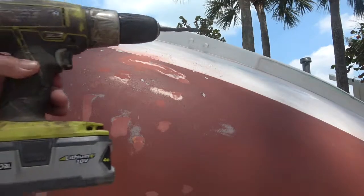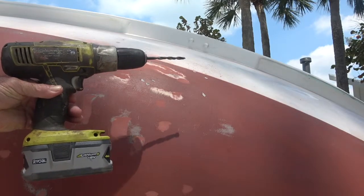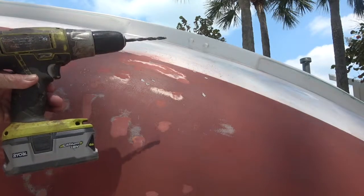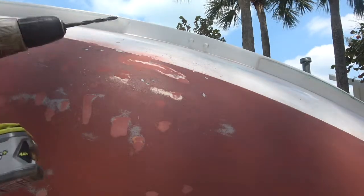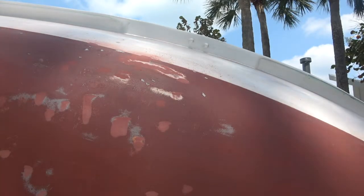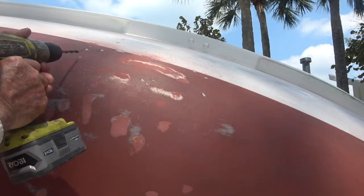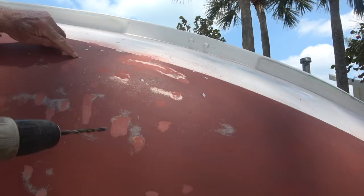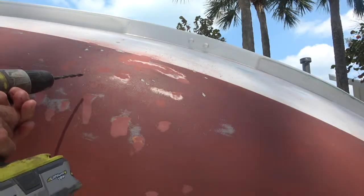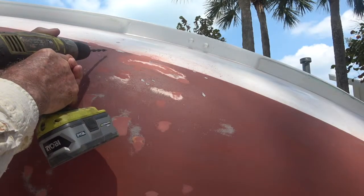Okay. This is our Ryobi drill. It's an old one. We've replaced the batteries several times, thrown the old ones away and put new ones on it. It's got a regular bit on it. If you put on too small a bit, the bit will break. You just want to look for bad spots. Like right here, you can see I've done this one and this one and these right here. We're looking for spots that I've just missed. They were so small that I didn't get them last go round.